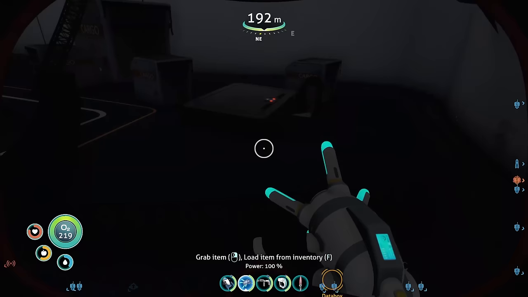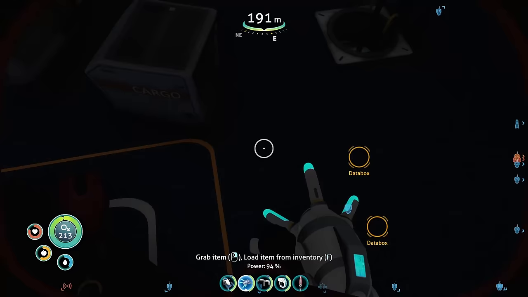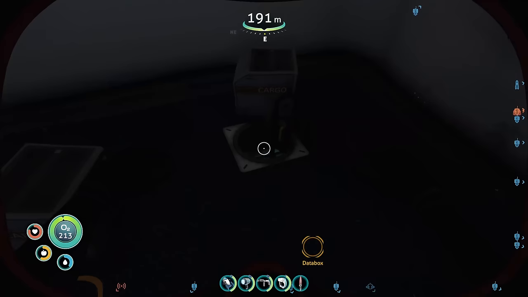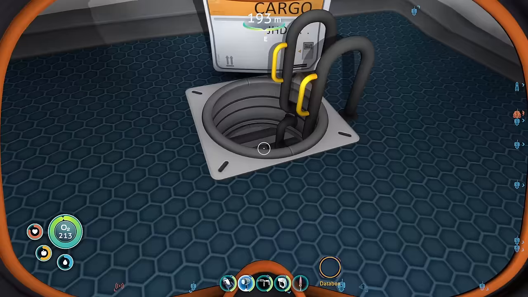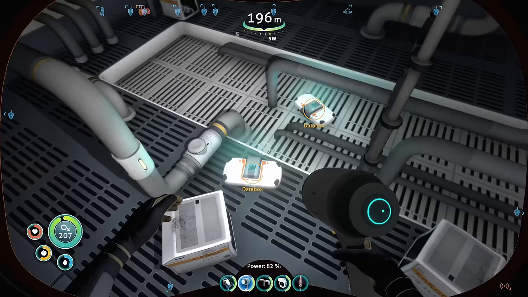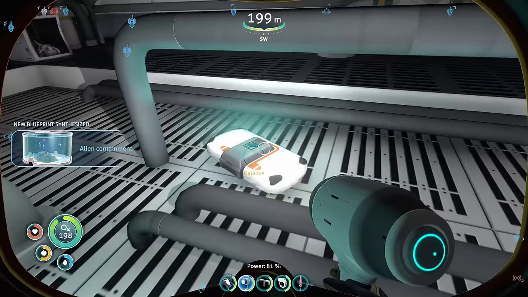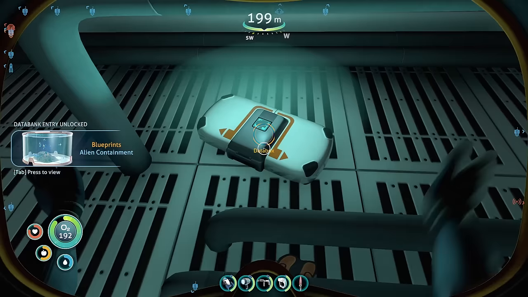We're back and we're properly equipped this time. Oh, and I should probably take back out the torch again. Right. What have we got? Two data boxes. Our alien containment provides optimal conditions for flora and fauna at hatch to enter. Okay, aquarium for breeding fish, right? Propulsion cannon applies percussive force to enemies. We got this one already.